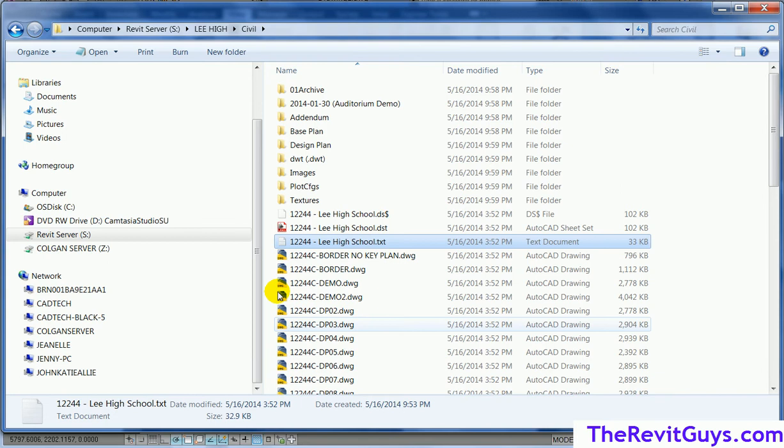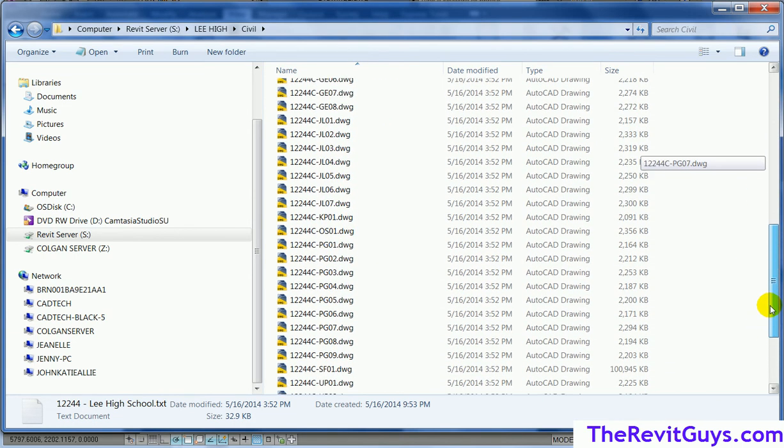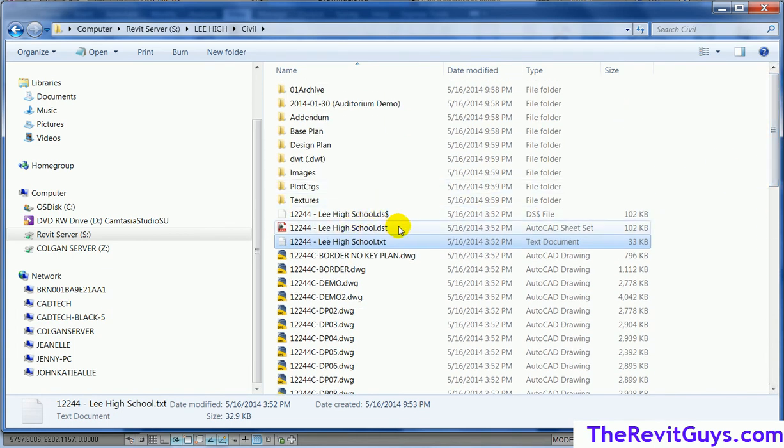Now let's take a look at this folder. I opened it up, and this was sent to me recently. And the nice thing was, it has everything in it. And when I opened it up, I was a happy camper. Now, I look at these files, and they don't really mean much to me, but that's okay, because I have this little thing here called a Sheet Set Manager.